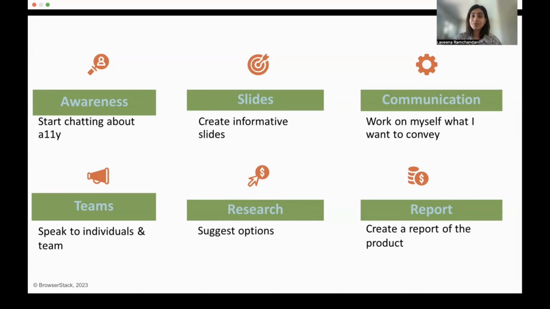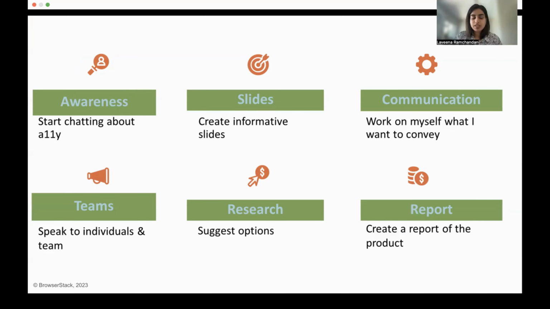You can also gather some sort of statistics from your teams that face these issues that are coming live to them. You can also ask them how many accessibility issues you have heard complaints about. Give us a percentage. So you can work with that. And that is what some stakeholders actually like to see.